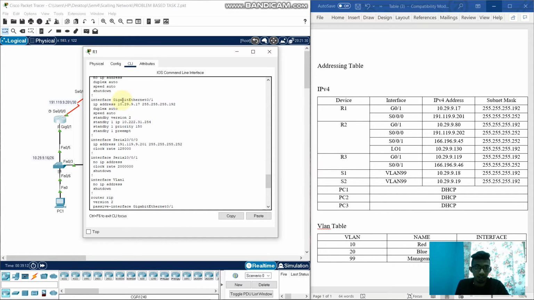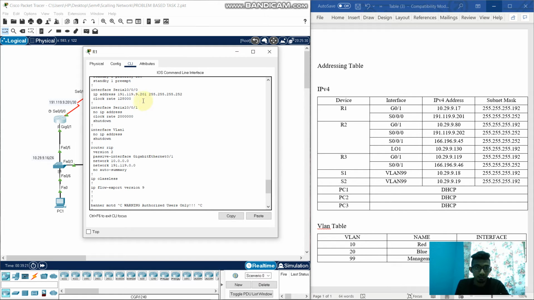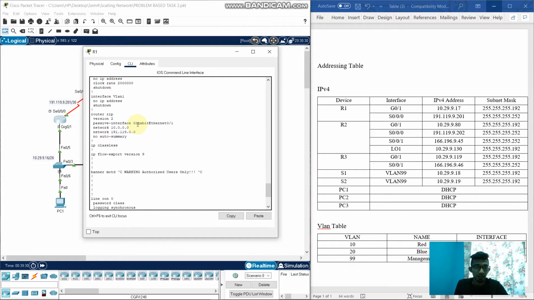the interface gigabit 0/1, and the IP address, and the standby 1 IP is this, and the interface 0/0/0 of R1 and IP address, and the router RIP.